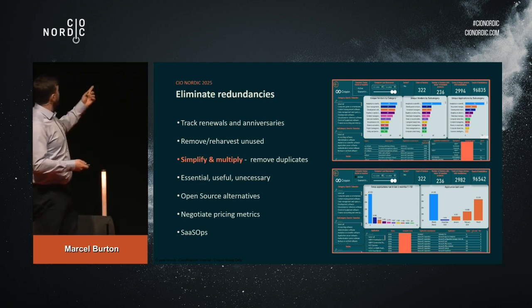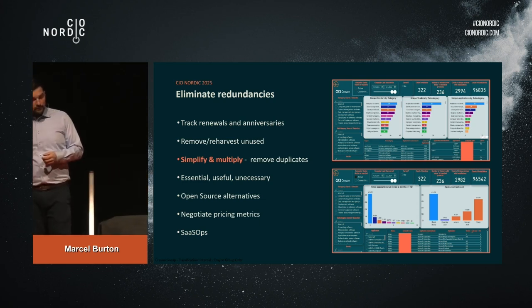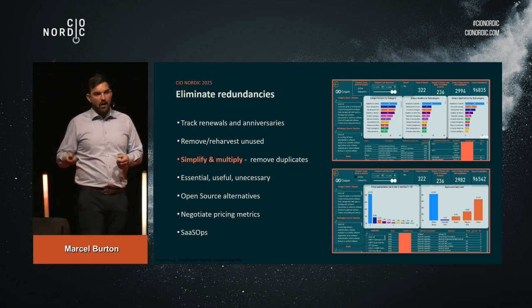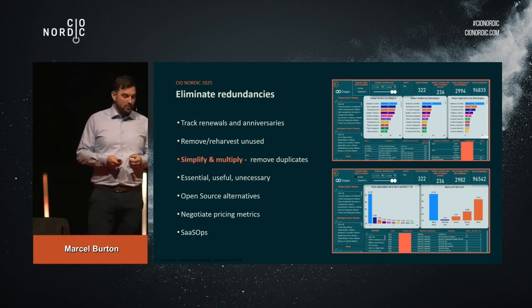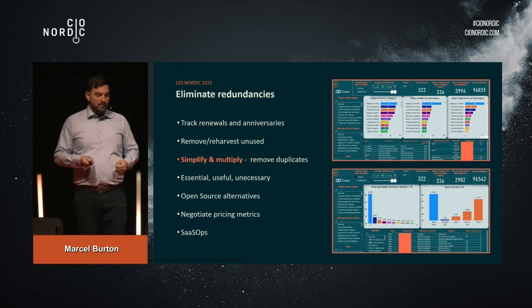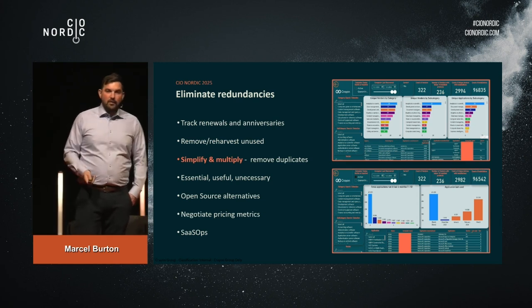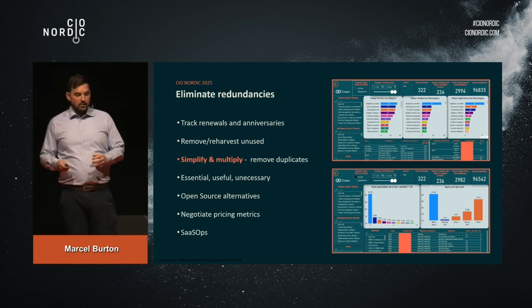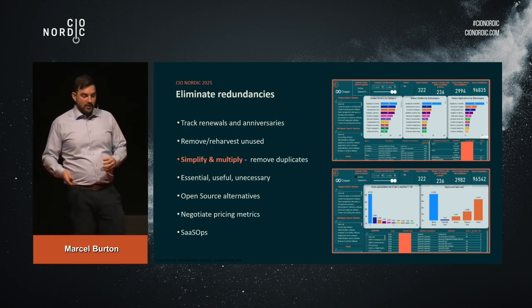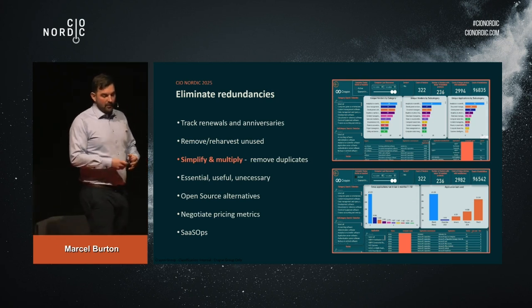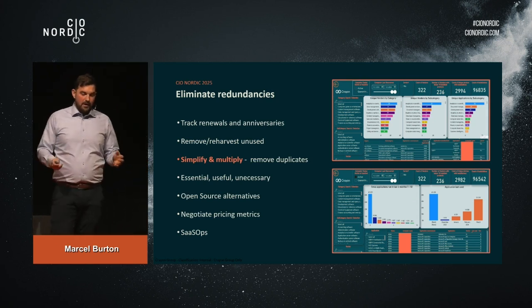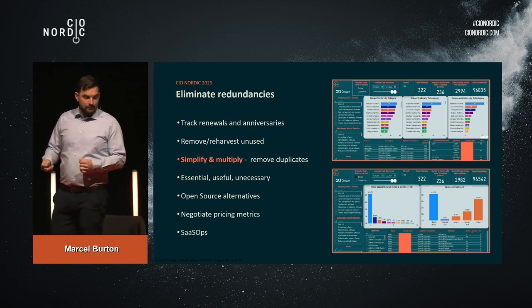I think on the bottom, you can see some data of how or when last and how often software that has been installed or used over a browser actually has been used by the end user. So getting rid of those redundancies, that software that isn't being used in your environment, that's obviously a quick way to find savings, free up licenses, and minimize any unnecessary usage that isn't needed.